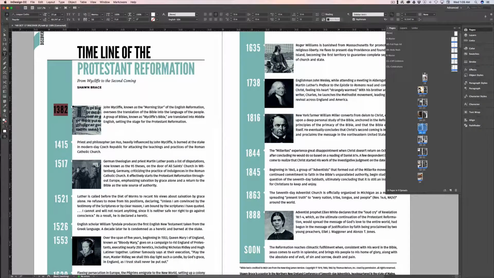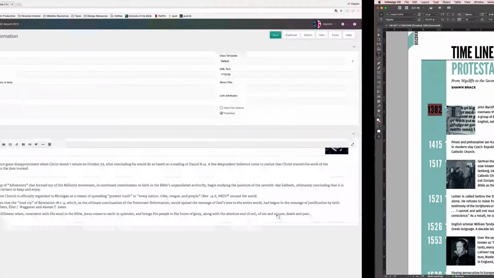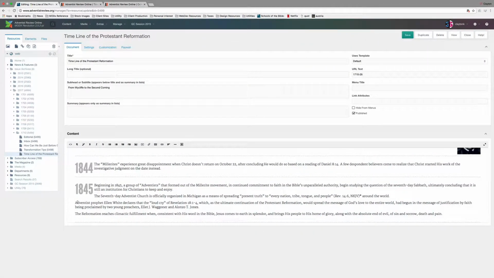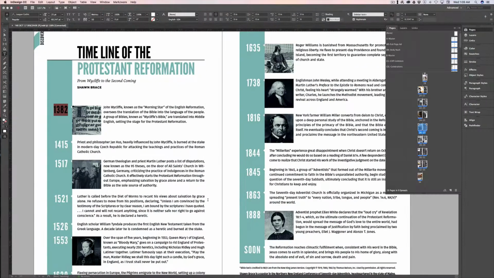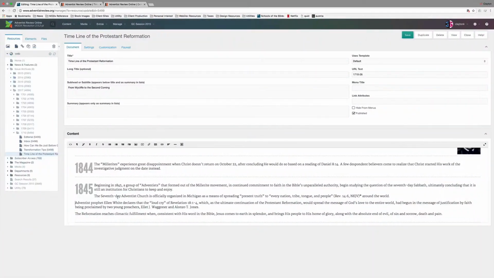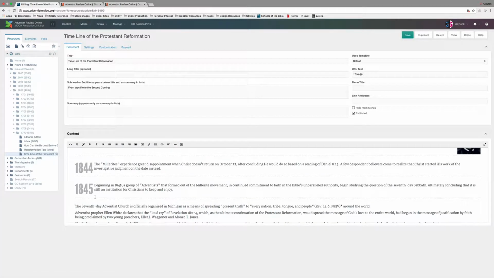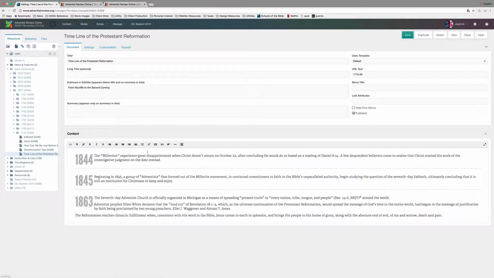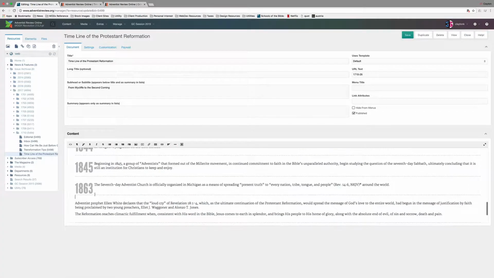So looking here, our next image here is for 1888. And that is right here. So we're going to do, well, Seventh-day Adventist Church is officially organized. That's 1863. So the first thing we're going to do here is put in our line to break that down to 1863. Select that 3-line cap. Next one, hard line again, or horizontal rule.